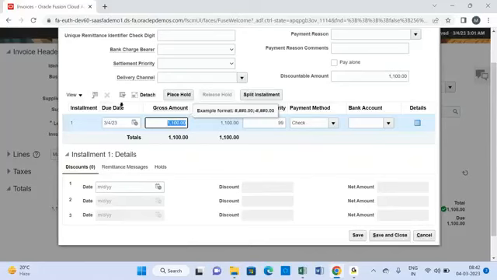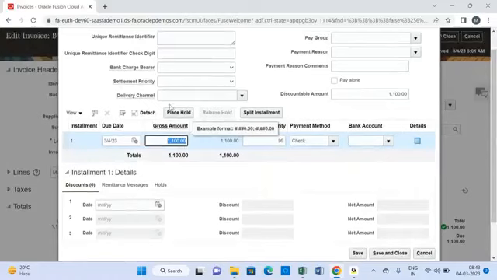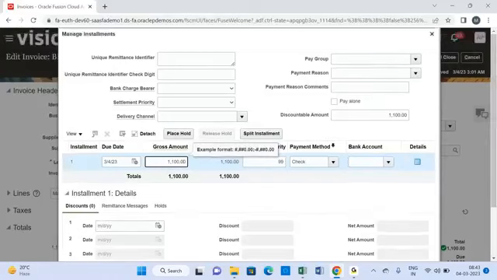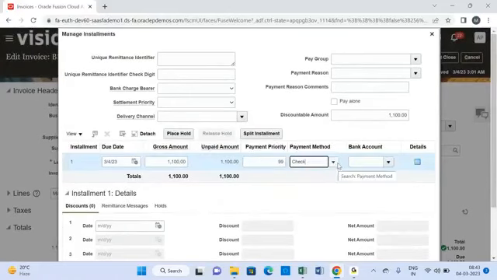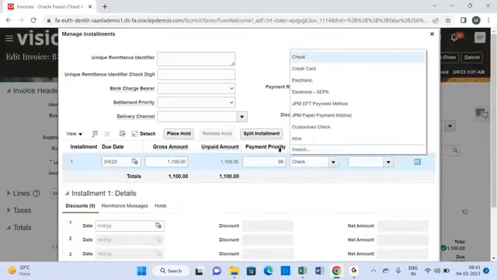The invoice payment details are going to be updated on the invoice installments. What is the due date of this invoice amount, what amount needs to be paid on the due date, and in which way it is going to be paid, whether by check or electronic payment, those details are going to be pulled up.